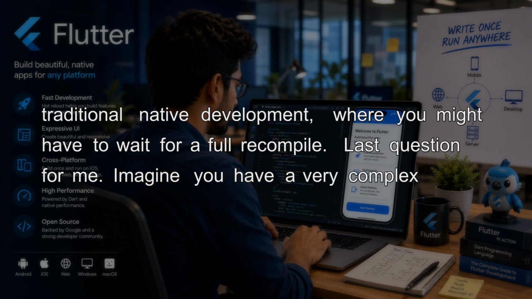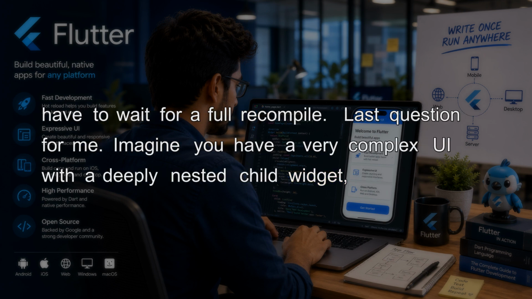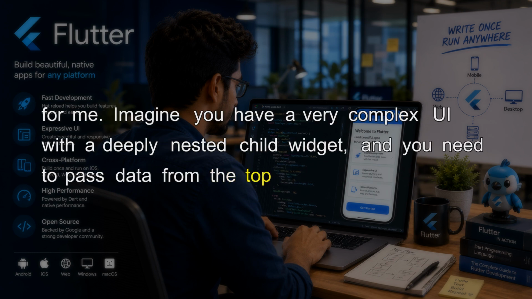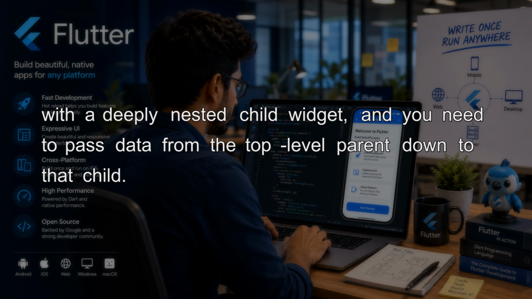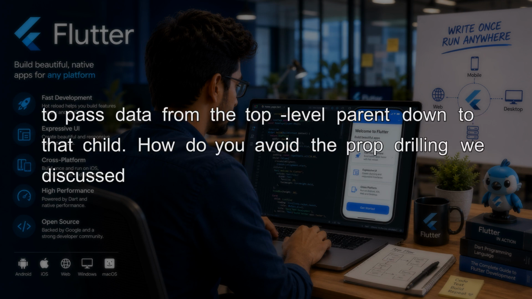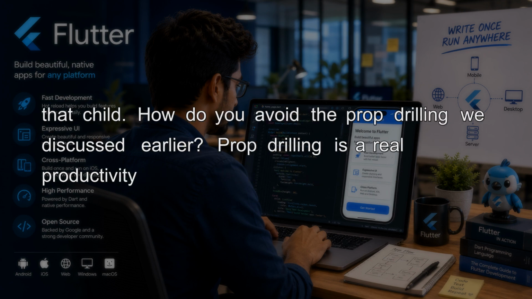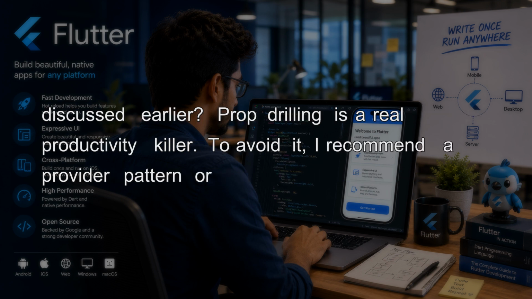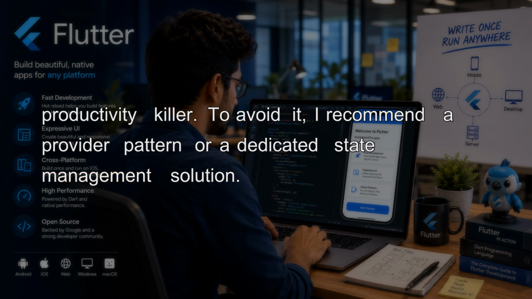Imagine you have a very complex UI with a deeply nested child widget, and you need to pass data from the top-level parent down to that child. How do you avoid the prop drilling we discussed earlier? Prop drilling is a real productivity killer. To avoid it, I recommend a provider pattern or a dedicated state management solution.